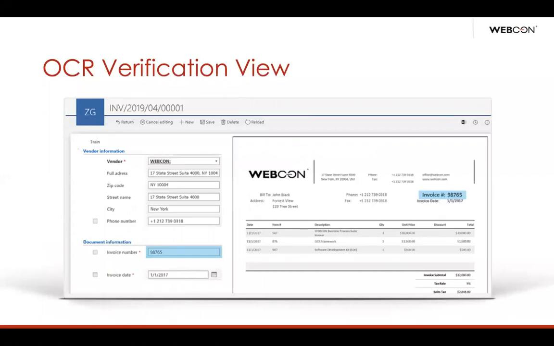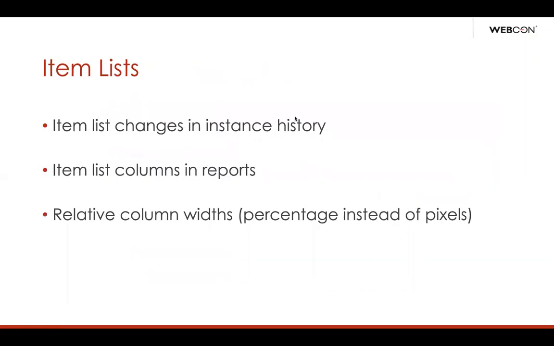And as for what OCR Verification View is, it's this. You get a picture of the thing that's been OCR'd. And yes, based on AI and a couple of things, we've gone ahead and lifted items out of the scanned and OCR text and dropped it into form fields. But we may not have gotten it right. And this is the form view that allows you to tell us where we made mistakes or confirm that we did it correctly, and over time teach us how to do it properly. That's OCR Verification View, works everywhere now.